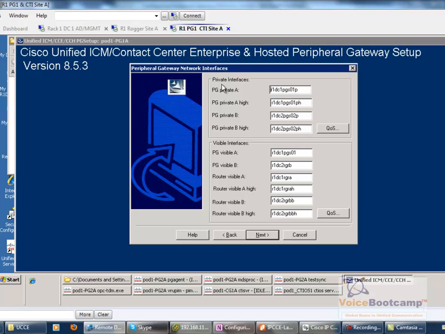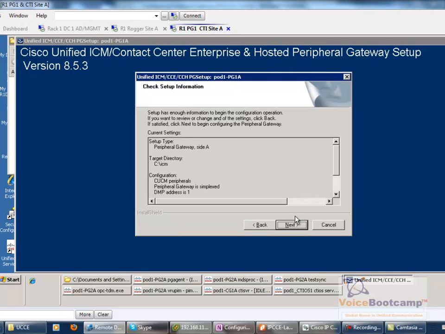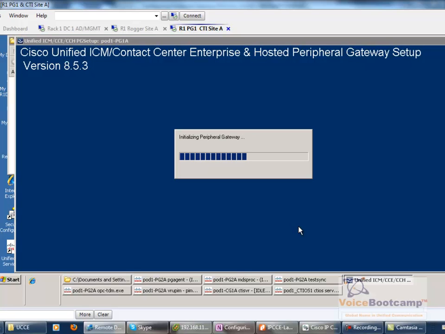Here you define your private interface for PGA and PGB along with high as well, so the high priority traffic will cross the high network interface. For PGA, define the visible, and for PGB, you can define the visible. If it is simplex, you can put the same name all the way. You have to define router A as well as router B.